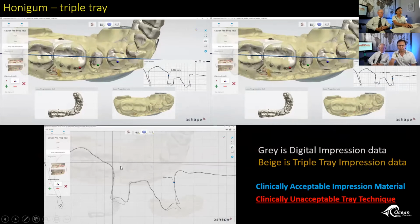So what we did here is the gray data that you see here is the intraoral scan. The beige data is the stone model that's been scanned in. And then we take these data points here and we align the 2 files together. And then we measure with a 2D cross-section tool here. And now I can zoom in and measure exactly what the discrepancy of accuracy is on these contact points.